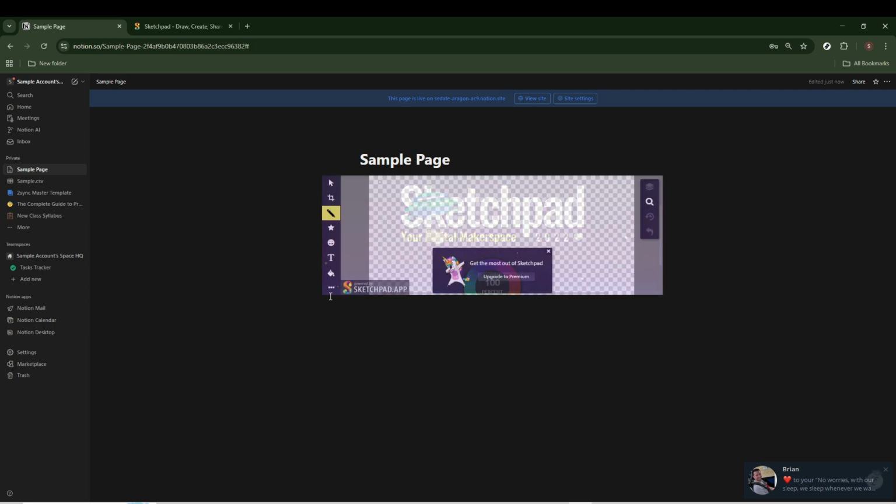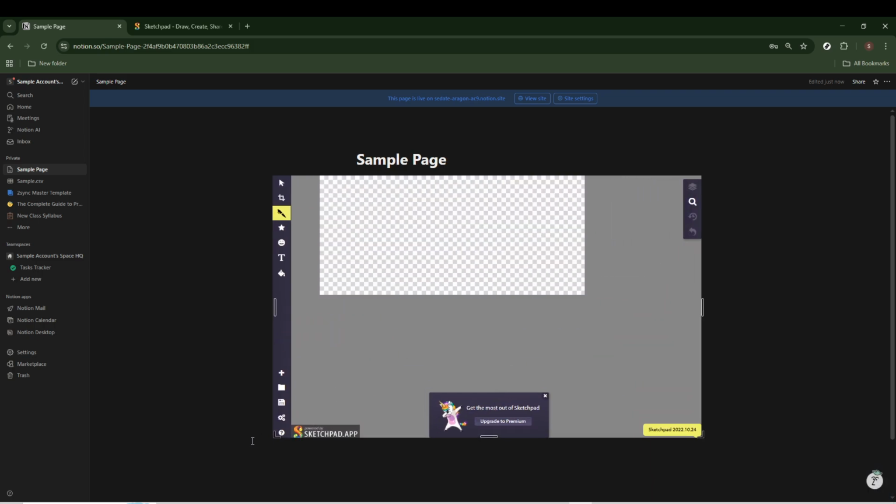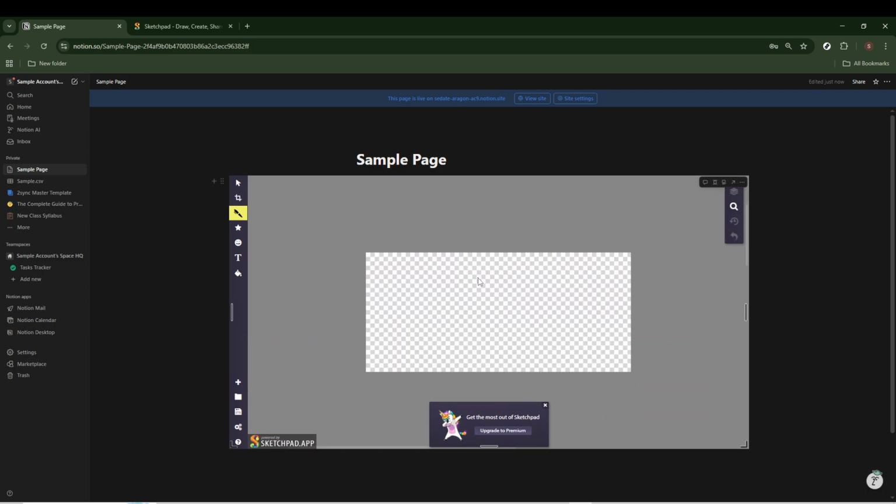Now, you can freely interact with the embedded drawing board, use it to sketch diagrams, take notes, or even collaborate in real time if your chosen tool supports it. All the actions you perform on the board will be visible within Notion, giving you a smooth and integrated drawing experience. You can resize the embed block to fit your page layout, scroll through your notes, or continue working on other content while keeping your drawing accessible.